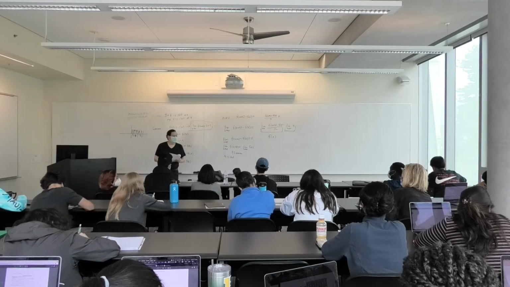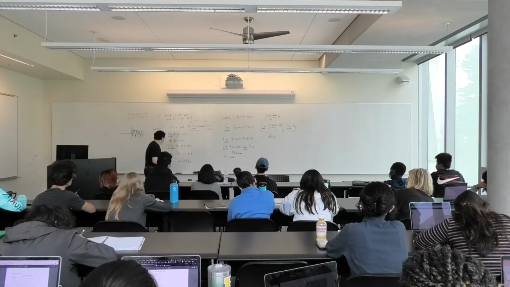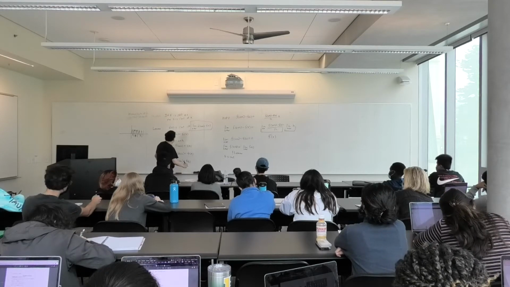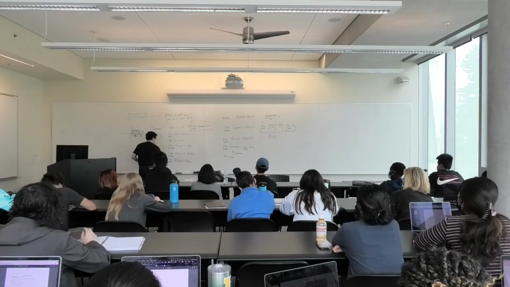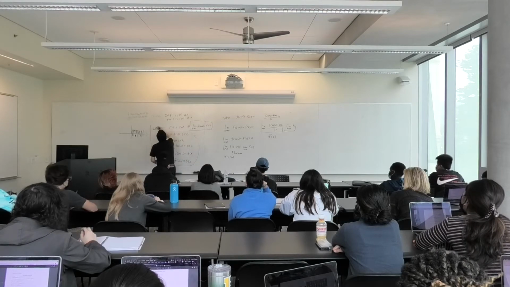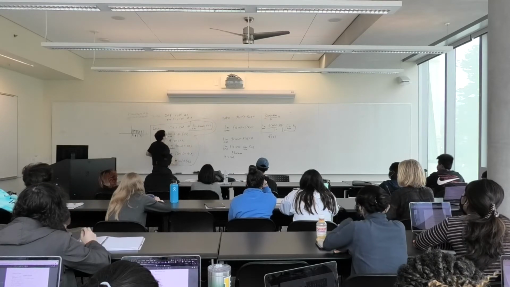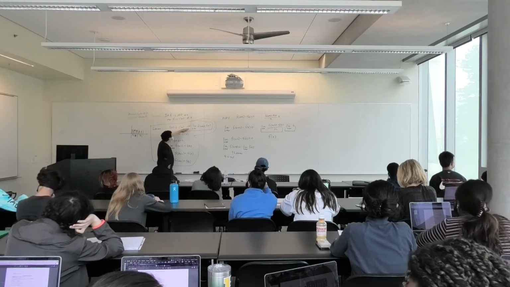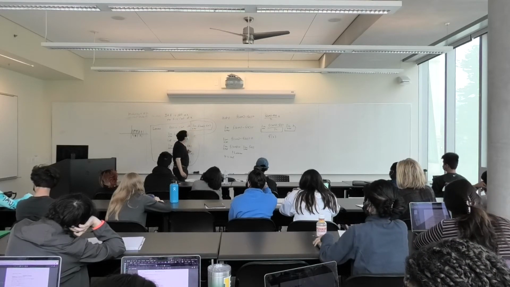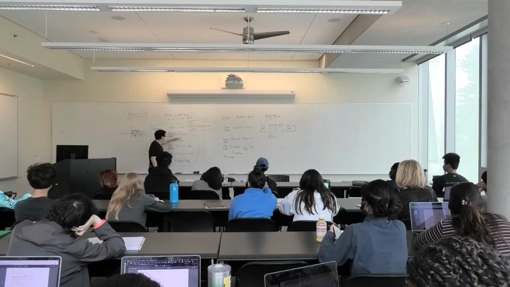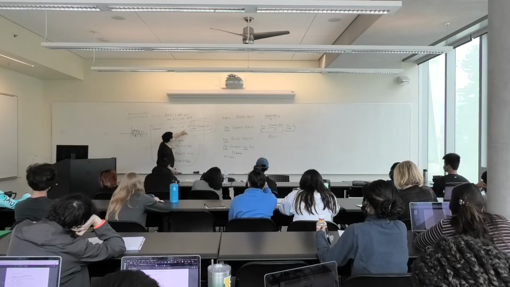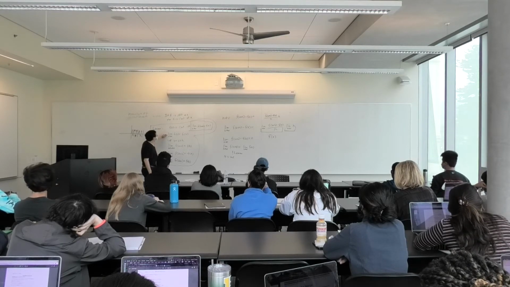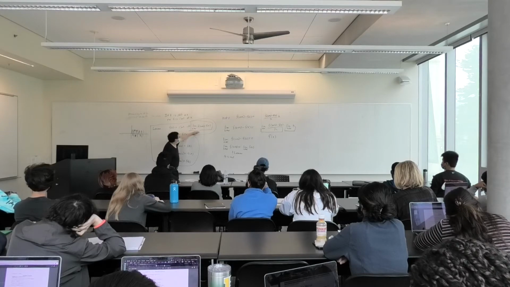Yes? How did you get from the bottom of the board over there to the top of the board up there? I'm a little confused. Oh, okay. So this is a separate proof. What we want to show is f of x is continuous if and only if this statement is true. These statements are reversible, so it's an if and only if. I just transformed our definition of continuous into this statement.